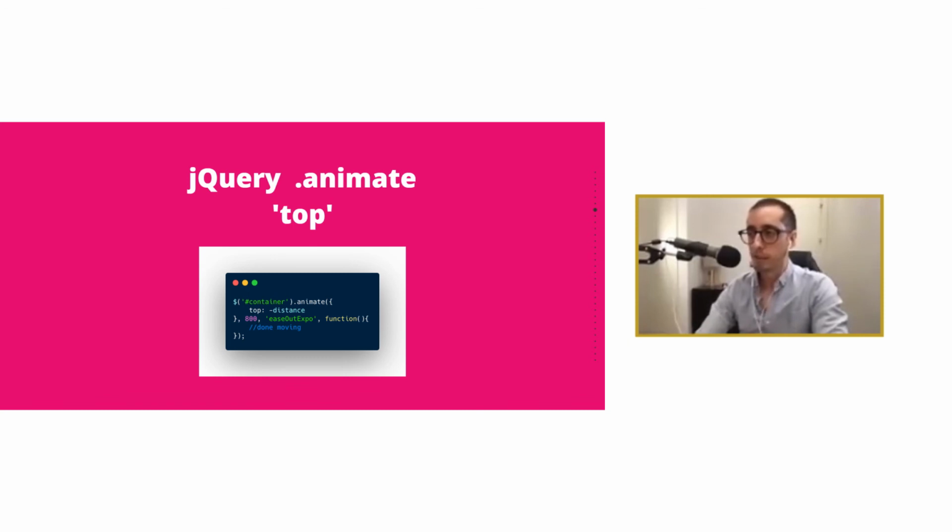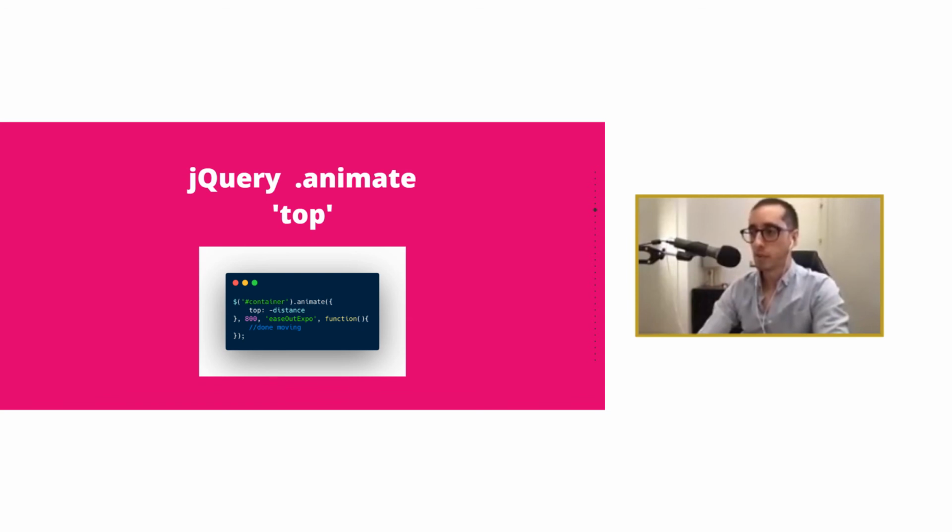So first of all, when I was using jQuery, what I was doing was just animating the top property of the page. This is an example of how to do it. It's quite easy, but the problem with this approach is that the performance is not great. Animating the top property is not ideal, and underneath you are just dealing with JavaScript to do this. So basically, on every frame, you will have to scroll a bit down the page and then keep on doing that until you reach your destination. And you do that by just modifying the top property.